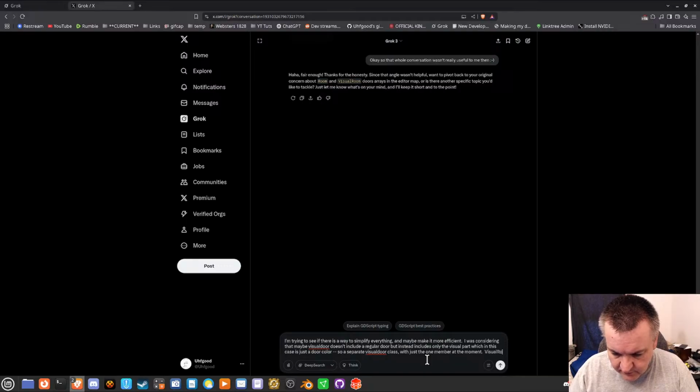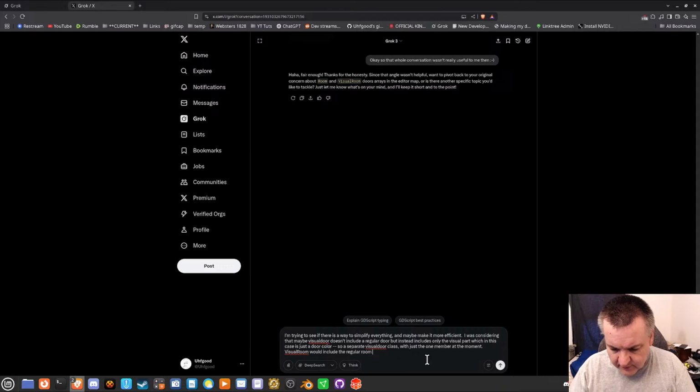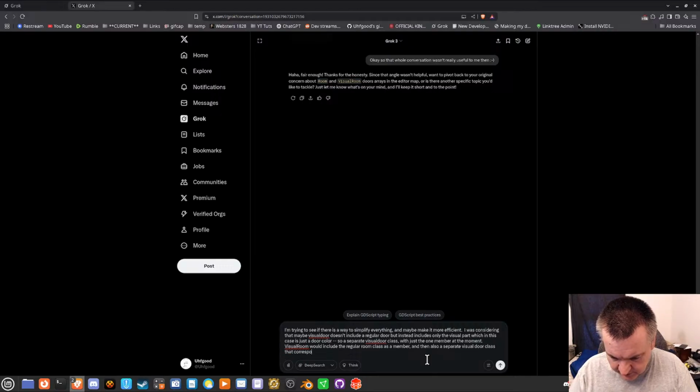Visual room would include the regular room class as a member, and then also a separate visual door class that corresponds.